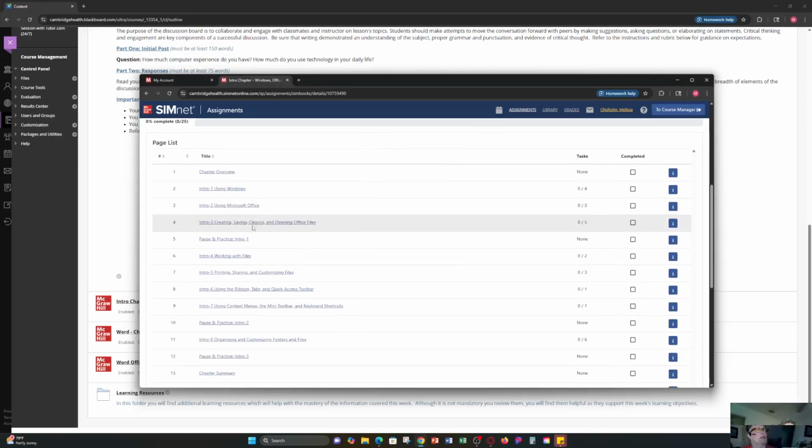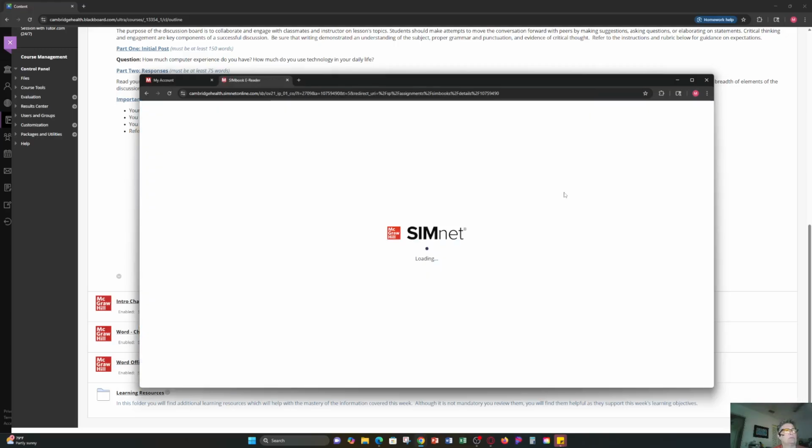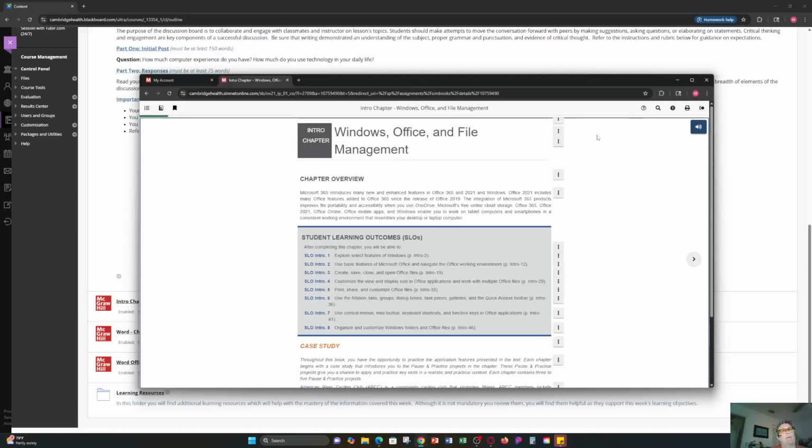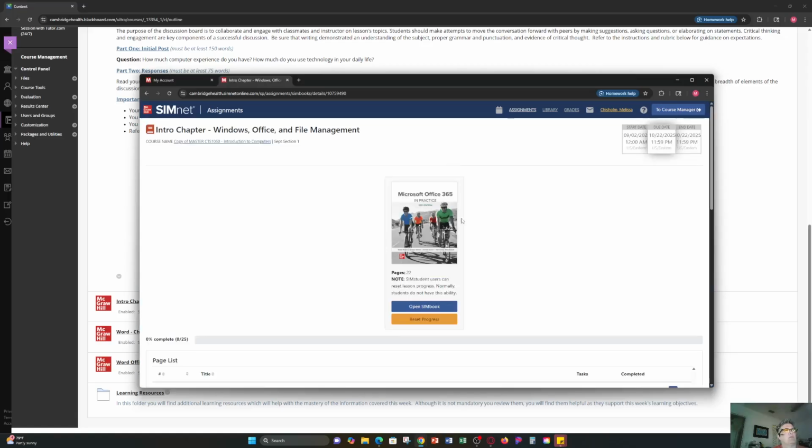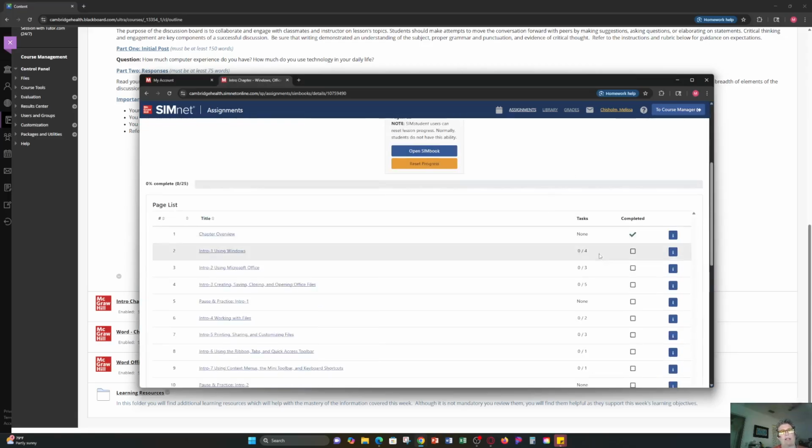What it's going to do is you want to get a check mark at each of these. So we have to go into chapter overview, okay? All right, and then if we back out here, notice there's a checkbox. There wasn't anything to do, it was just to view it. Now, this one, you actually have 4 tasks that you have to do. All right, so let's take a look at it.